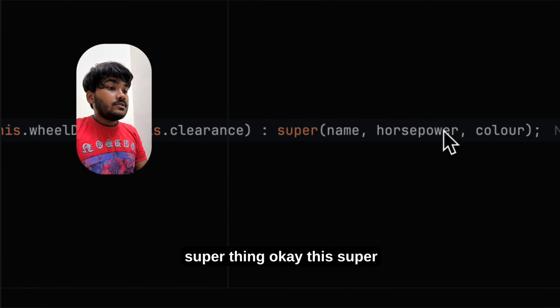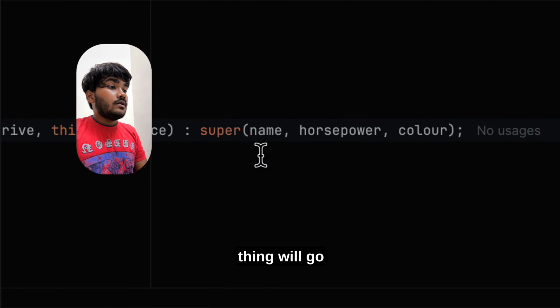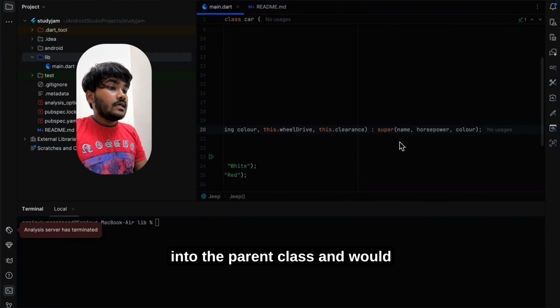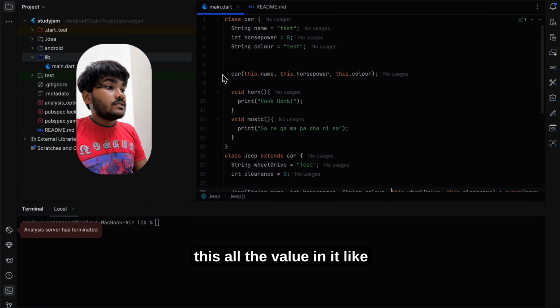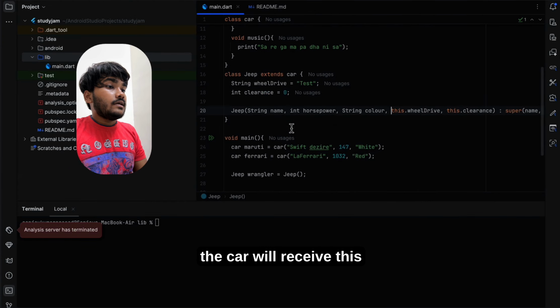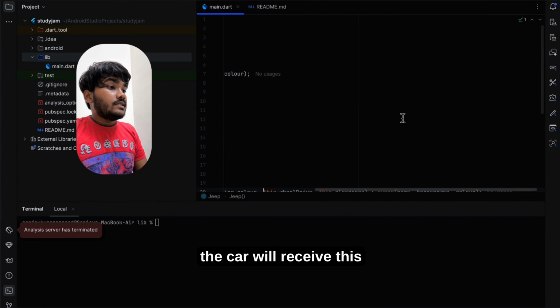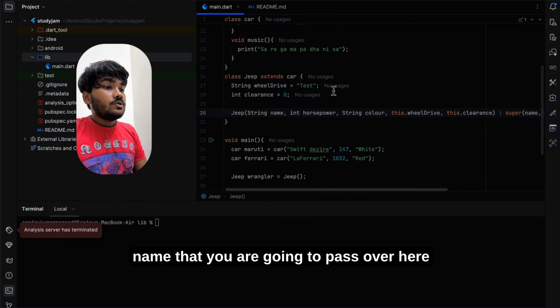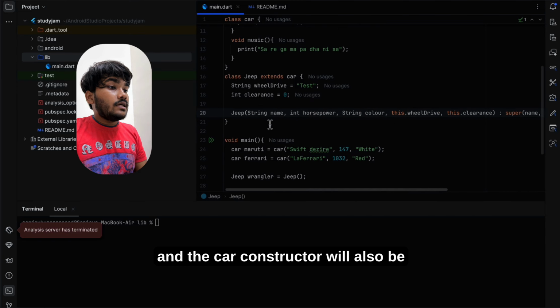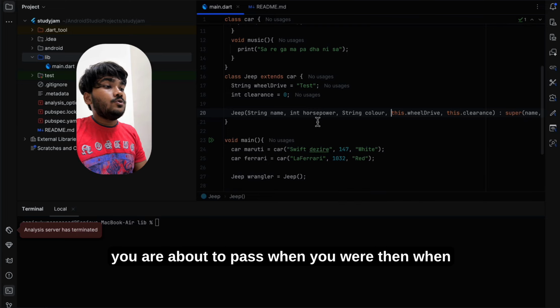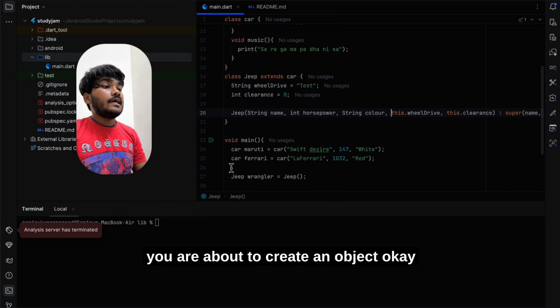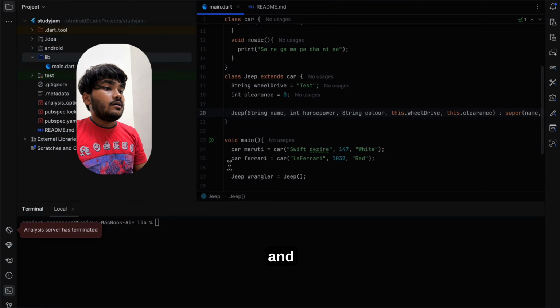This super will go into the parent class and call its constructor and give it all the values. Like, the Car constructor will receive this name that you are going to pass over here, and also the horsepower and the string color that you are about to pass when you create an object. Okay, and now it is done.